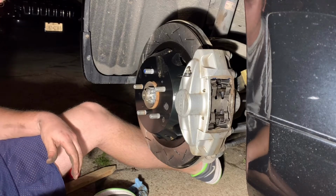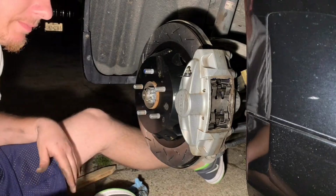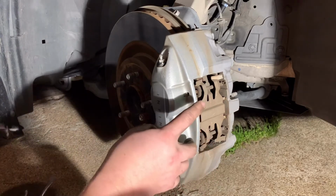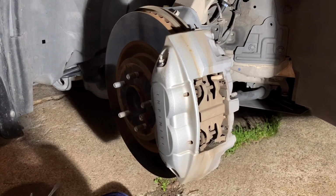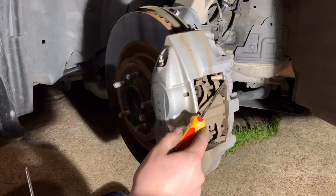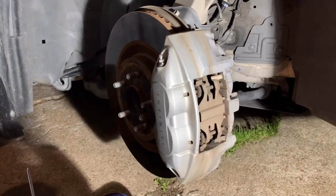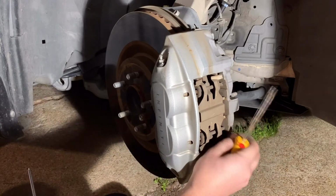So then we'll continue on to the fronts, which are basically the exact same, just more pistons. But here we go to the fronts. So the fronts are just like the back. You just have 2 pistons on each side as opposed to 1 piston on each side. But otherwise it's the exact same. You see this little clip right here. You're just gonna take that guy out. Boom. There's 1. There's 2.